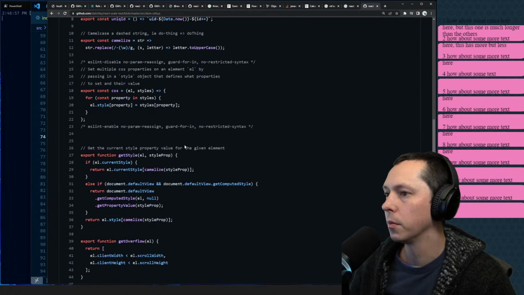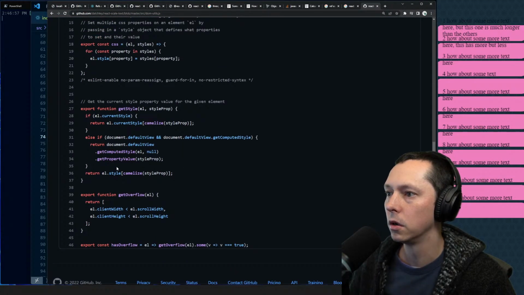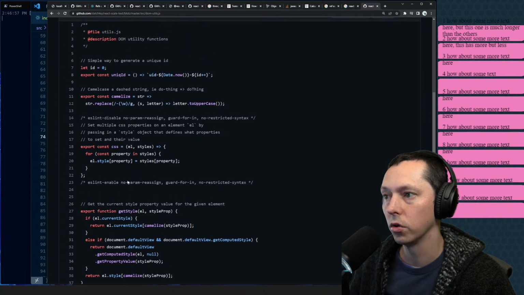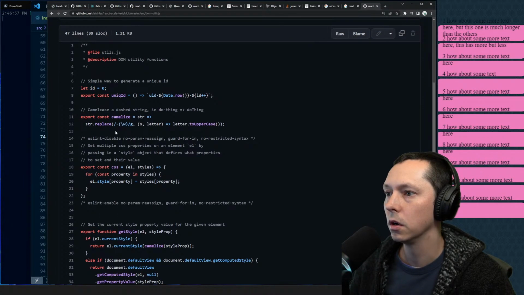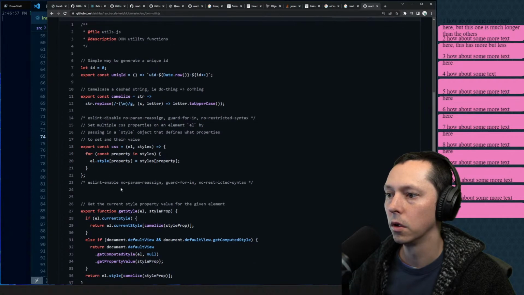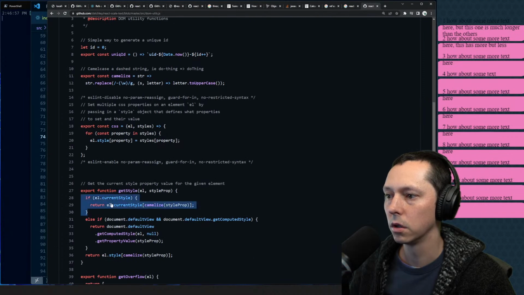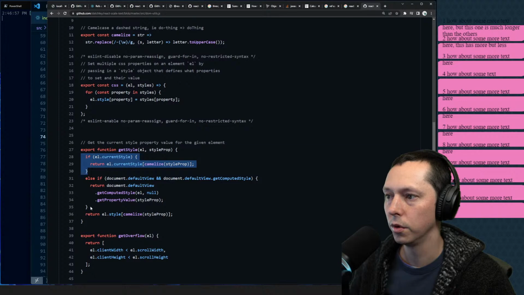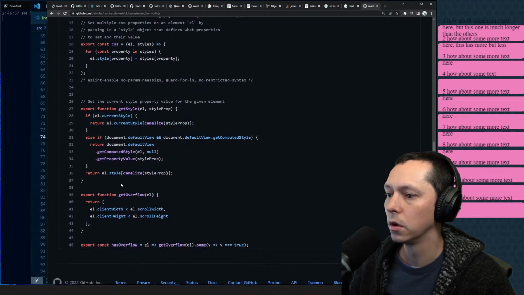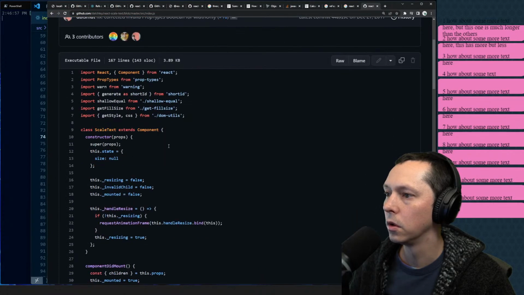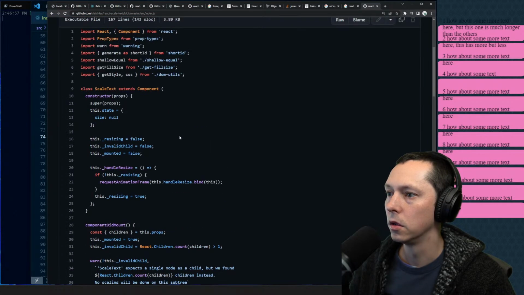DOM utils. So they must be get computed style, get overflow. So there's scroll height and there's client height. I don't know what the difference is as far as current style. Get computed. So they're resizing.